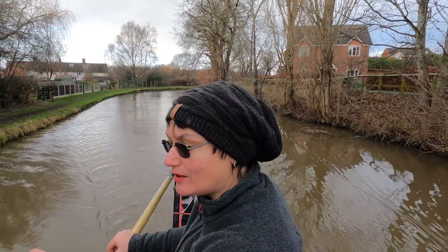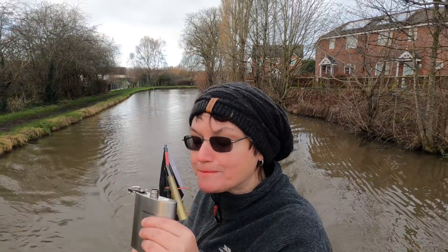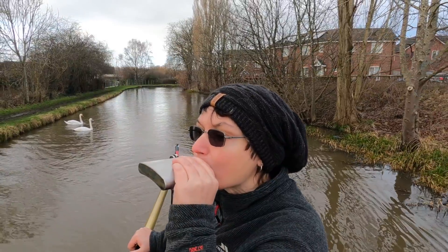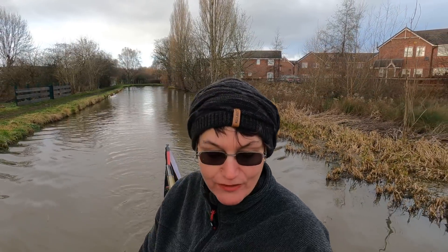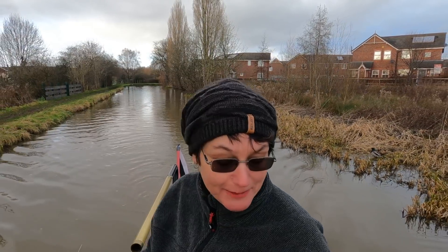I've invented a new game! Because there's hardly any boats moving about during winter — they're all sensible, hunkered down nice and warm — and it's absolutely freezing today, every time I pass a moving boat I'm going to say cheers to them. Let's just have a practice: Cheers! I passed Richard earlier — cheers to Richard. I passed Nicola as well, and even though she wasn't moving her boat she was helping move a boat that was across the cut, so cheers to Nicola! You can play along at home — every time I pass a moving boat, you can have a shot as well.